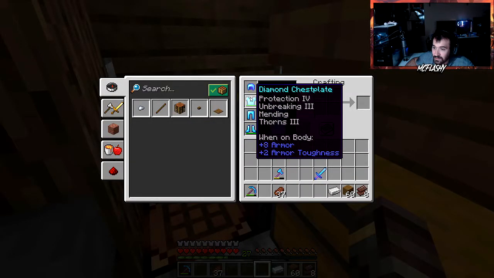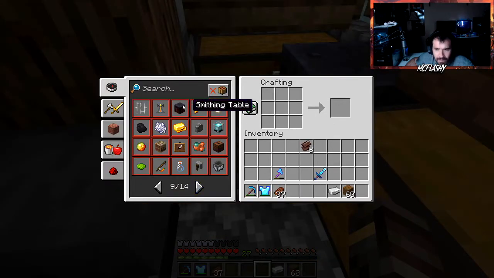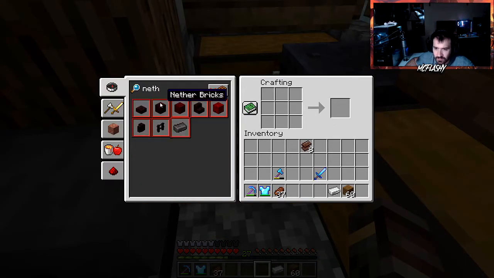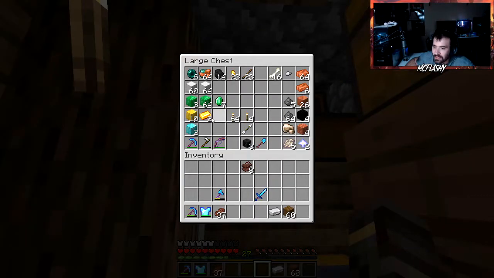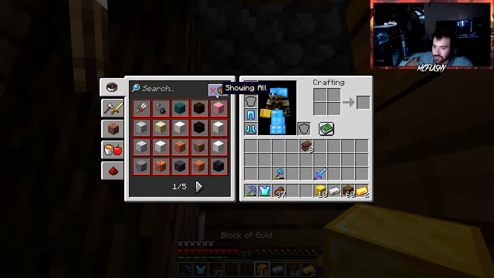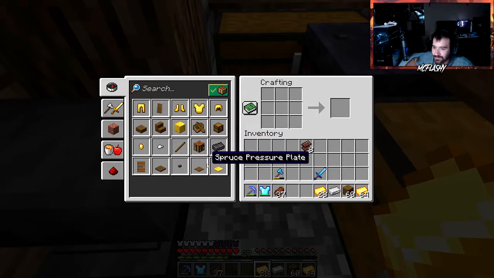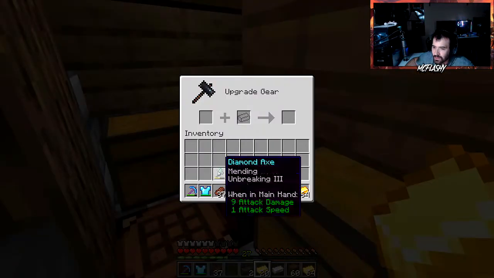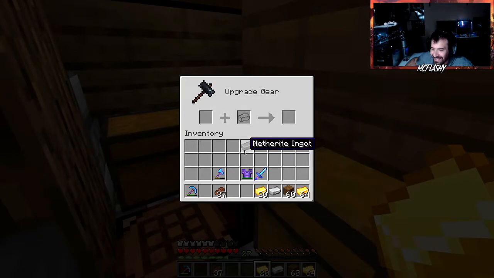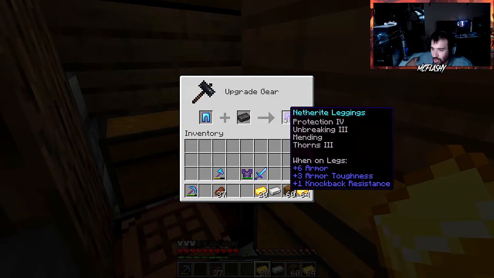Alright, let's see. I want to do my chest piece first. Chest piece. All right, I'm missing something here. Totally missing something. Gold! Oh my god, it's going to cost so much. All right, so we're not going to get much done here. We got 2 ingots. Oh, it only costs 1 ingot per thing, though. Yeah. All right, we're going to do my pants next.